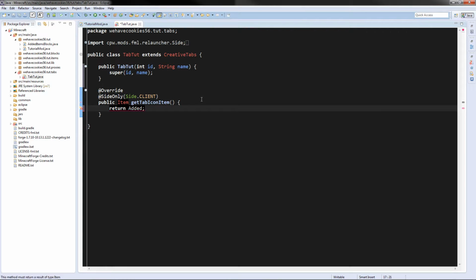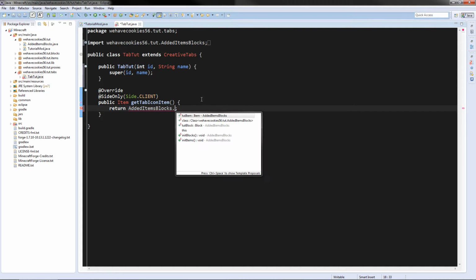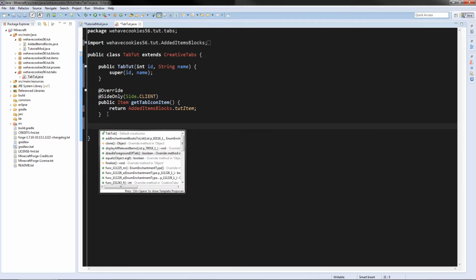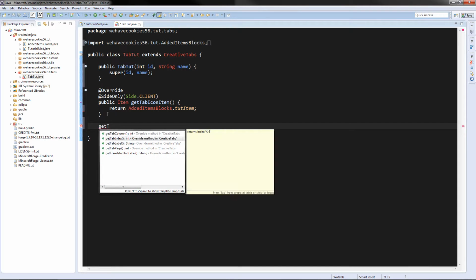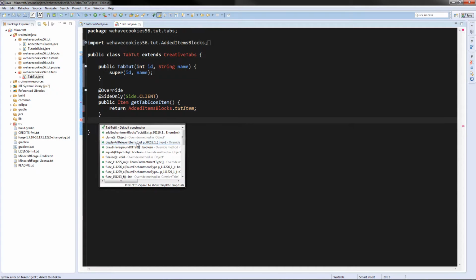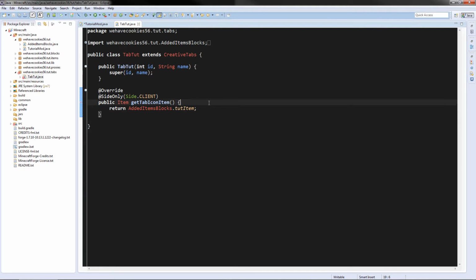So we'll add ModItems dot, and we'll do tutItem. I don't think you can do blocks here, but you might be able to. I haven't tried. It doesn't look like it. Yeah, you're going to have to use items then, it seems.